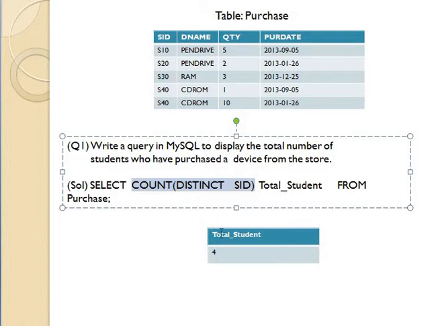But if we represent the column in the output table as count of distinct SID, any user who will be watching this output will not be able to understand the meaning of the column name. So the best practice is to give a meaningful name if the column represented is not clear. Here in this case, just to make the column represented in the output as clear and meaningful, I have changed the column count of distinct SID into total student. That's why you can see the column name as total student in the output with the value 4.